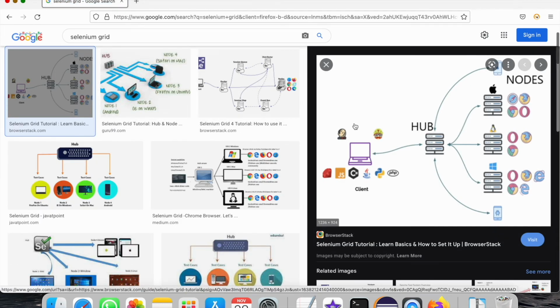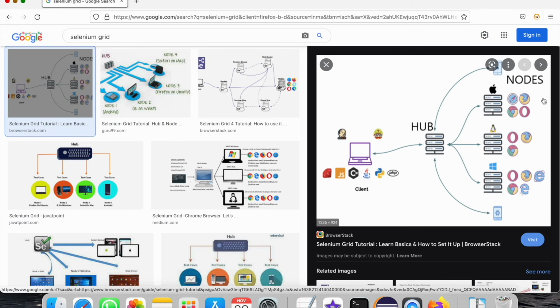So till now what we have done is we have written our test case in Eclipse. Using Eclipse, we are creating a remote WebDriver, and we're telling the remote driver that we should be using the Chrome web browser for executing our test script. Now the remote driver will connect to the IP which is shared with the hub, and the hub is responsible for connecting to the nodes which generally host the browsers.